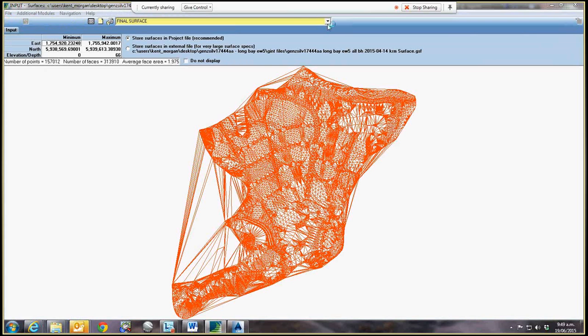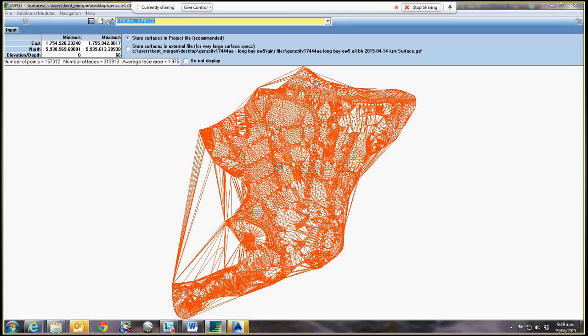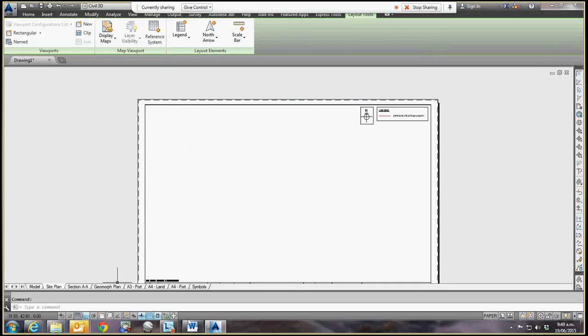And I imported a couple different surfaces: a current ground surface, a final surface, and the original surface. And they all have different colors and line types so that I can see them on my drawing. It's just taking a second to load. And I think gINT just crashed.